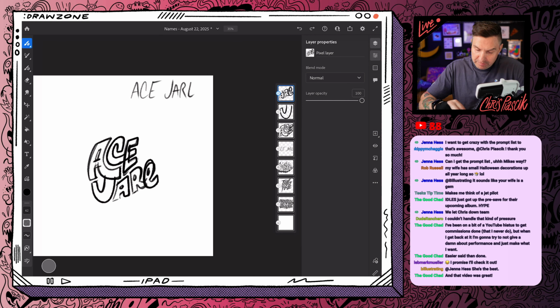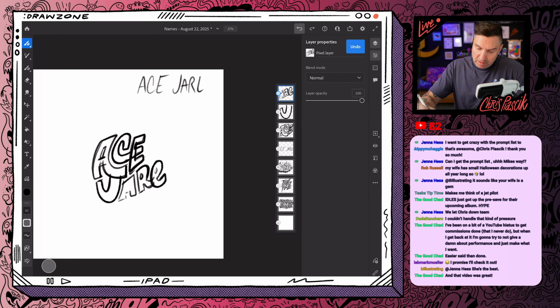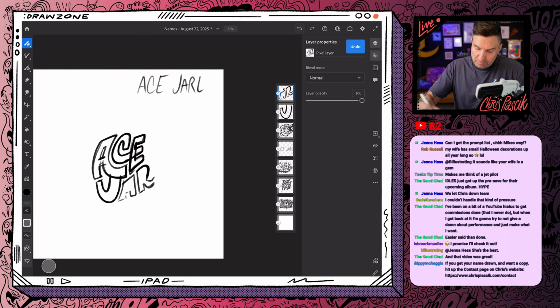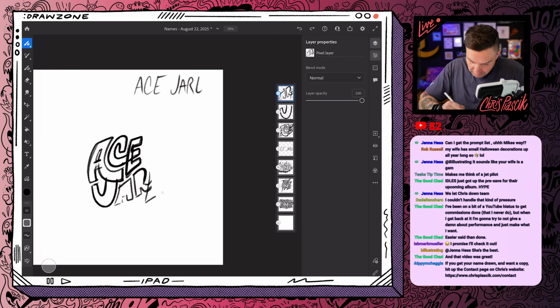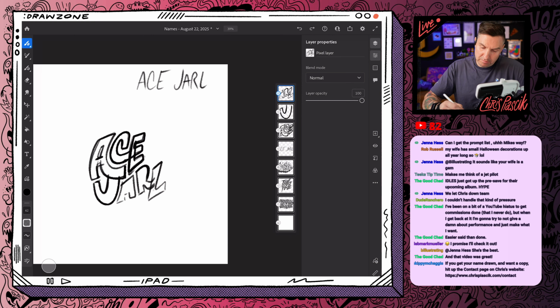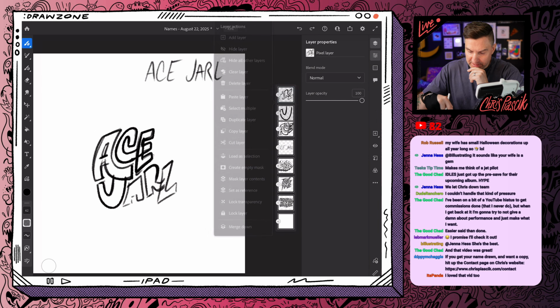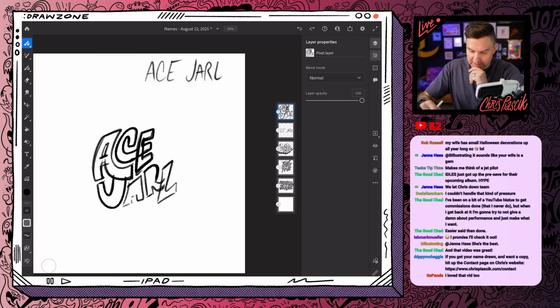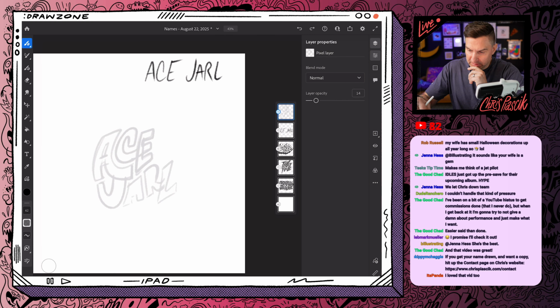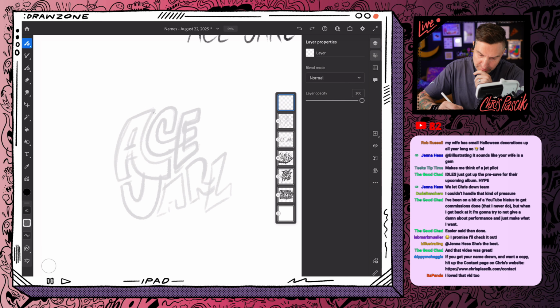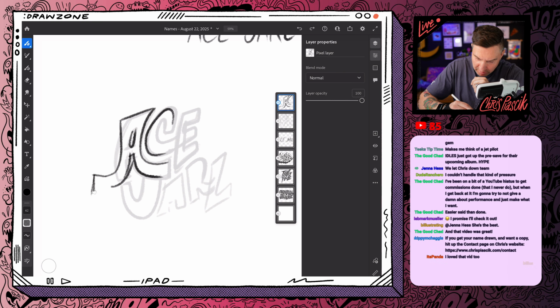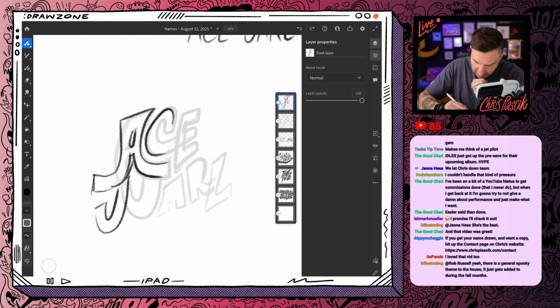That doesn't look like an L. That looks like an E. All right, I liked what was happening at the beginning, and then I lost it. So let's just reassess and see what we can do here. Like maybe the A goes both ways, and then the J could kind of come off of that maybe.